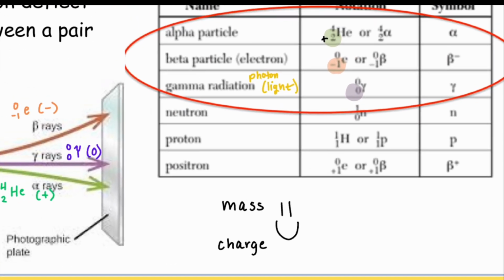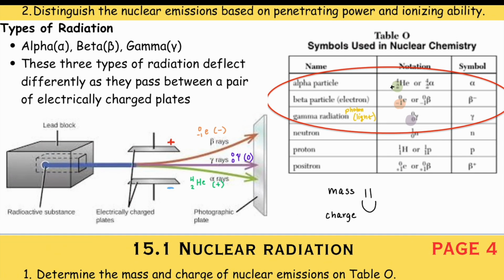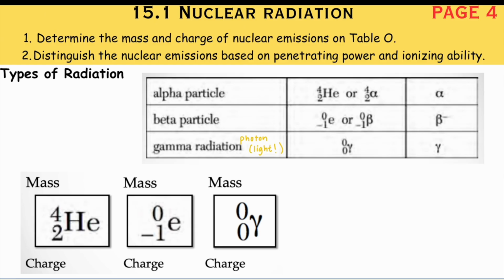So you can see that there's some others as well. We have neutrons, which are also neutrally charged. We have protons, which are like our hydrogen. Okay, so it's going to have a +1 charge. And then we also have something called a positron, which is a positively charged electron. So this is just showing what those numbers and notations mean again. And these will become really important when we start trying to draw and read our nuclear reaction equations.